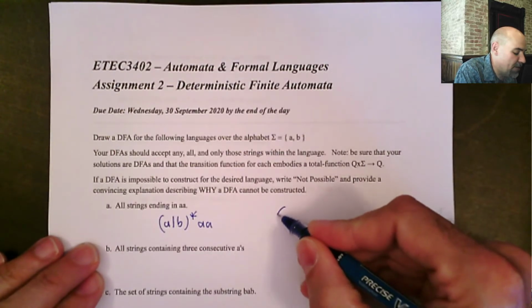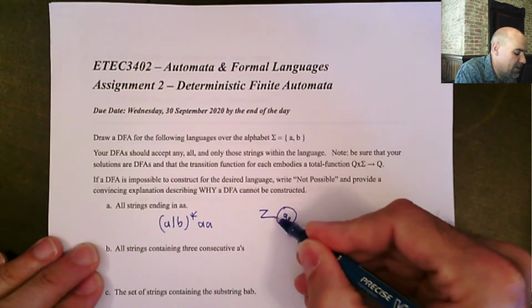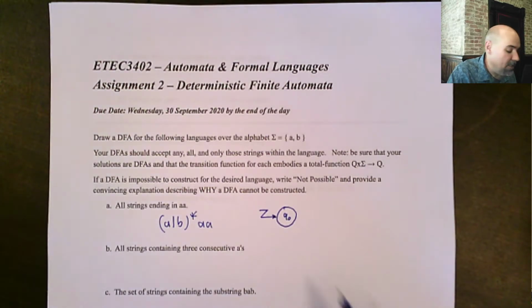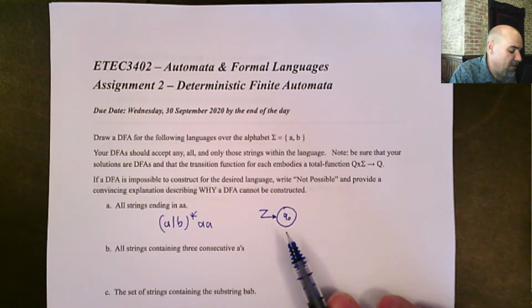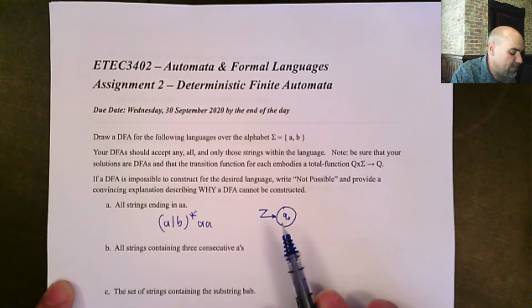But anyway, it's going to have some starting state, which I'm going to label Q0. And remember, we identify a starting state like that. Now, one question we need to ask ourselves: is the starting state a final state or not? In this case, have we had an AA? We have not, so that's just going to be a single circle.